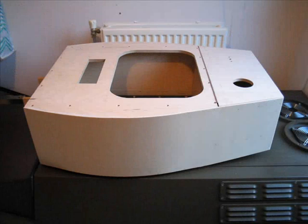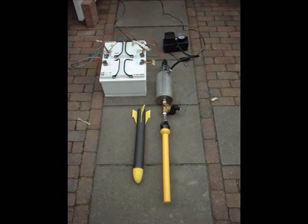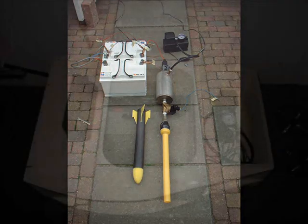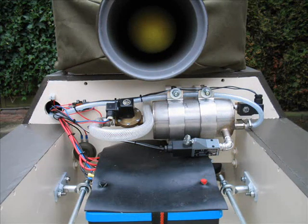The turret is made out of 12mm plywood sheeting and is fixed to the hull for safety reasons. The gun barrel is made of 17mm sewage pipe. The gun system consists of a small air compressor, a pressure vessel, some solenoid valves, and a pressure switch. The missiles are foam stomp rockets from a toy shop — very light and safe to use in this setup. The air compressor is located in the rear of the turret. From there, a hose leads to the battery compartment where the pressure vessels and valves are located. From the vessel, air blows through the gun barrel as soon as the solenoid valve is activated. The gun is single shot and has to be reloaded from the muzzle end after every shot.